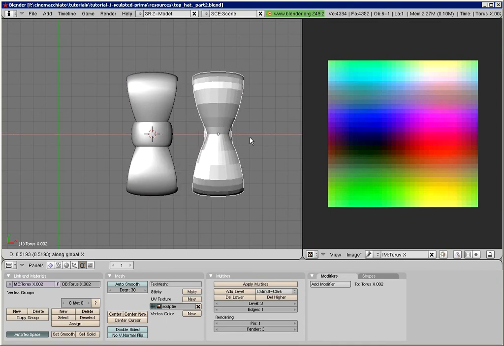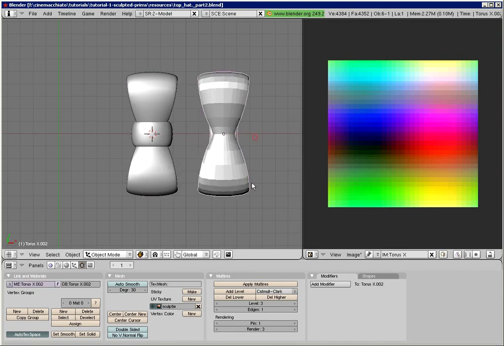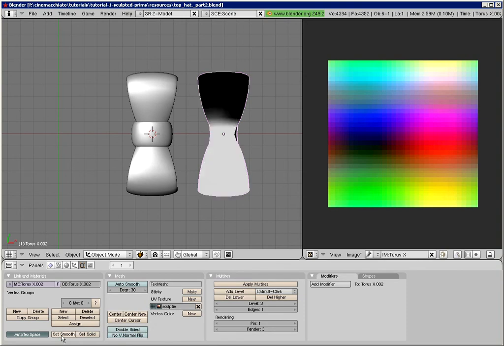This is almost what we can expect to see in Second Life later, but there is a small but important difference about how the objects interact with the environmental lighting system, but Blender has yet another option to help us here. Please locate the Link and Materials tab. There, select the Set Smooth button.